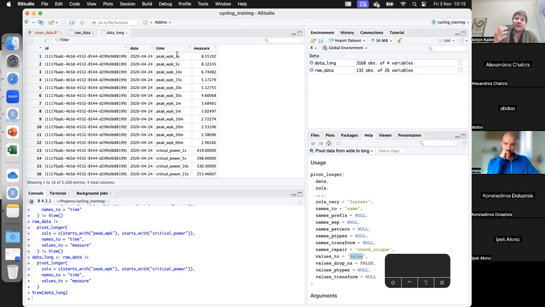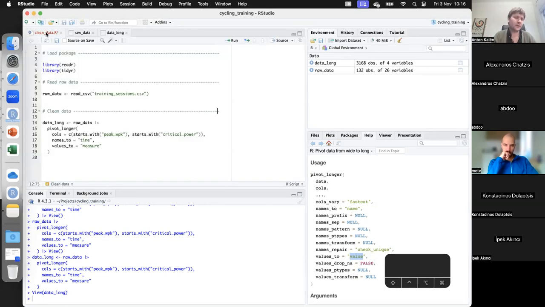And every time we do this, what happens in pivot longer is we take the names of the different columns and put them in each row, right? And then we take the values that are in that specific row for that specific column, and we put them in their own column.